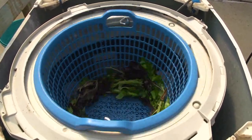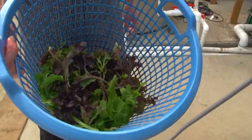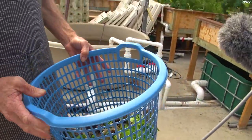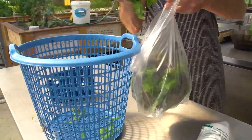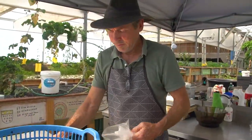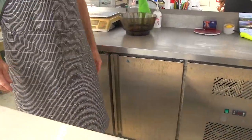So it's definitely not too fast. When you first take it out, it looks like all the leaves are squashed up against the side, but you just give it a little shake like that, and look at that. Good as gold. Beautiful washed, clean lettuce ready for the market. So into the plastic bag for the final product. I sell them as half a kilo bags. Done. Ready to go in the fridge.